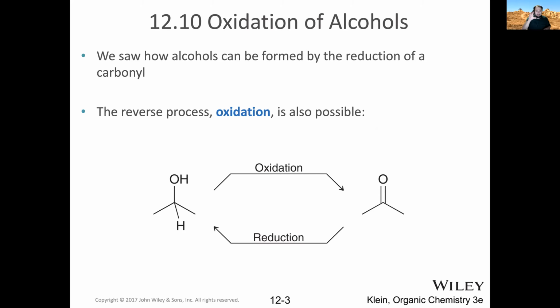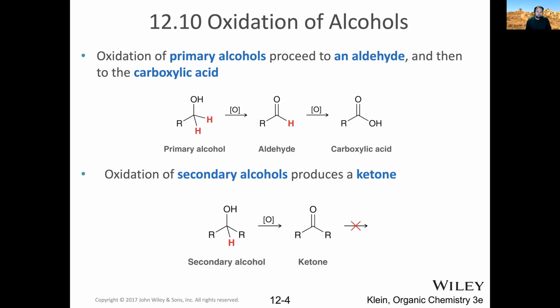But more commonly, if you want exactly the carbon structure that you have with the carbonyl, then you'll use some of those reducing agents that we talked about on Thursday, such as sodium borohydride or lithium aluminum hydride. But it turns out there is a set of reagents that can actually do the reverse. It can actually take an alcohol and oxidize it into a higher oxidation state. And that can be an aldehyde, a ketone, or a carboxylic acid.